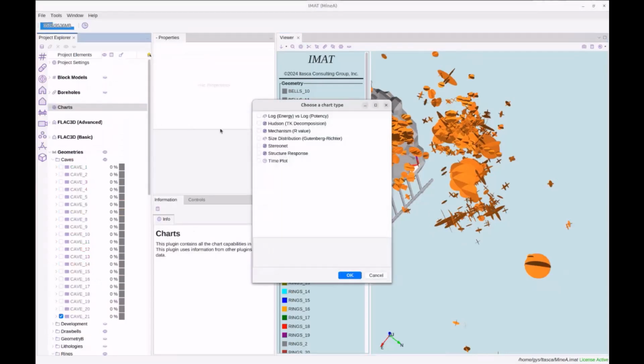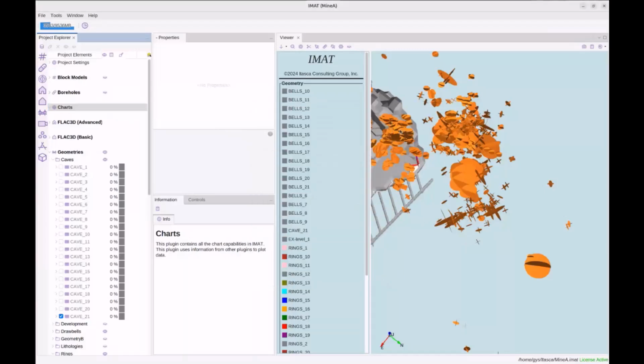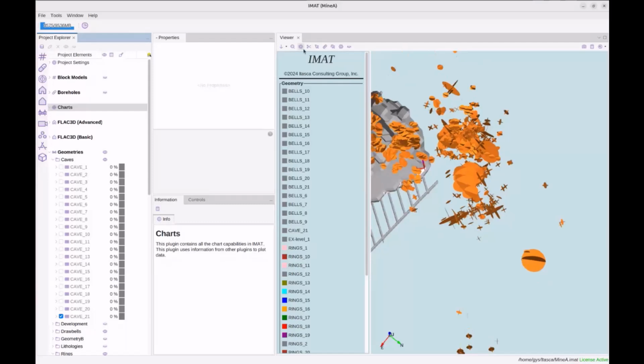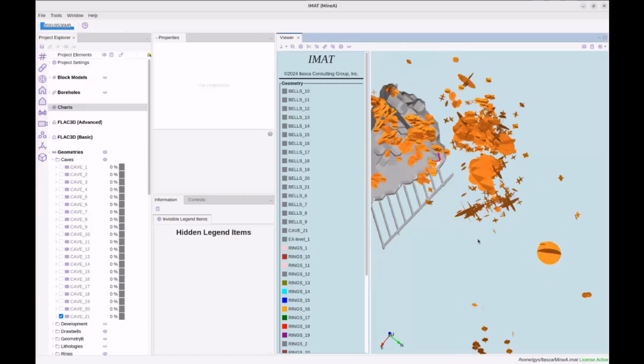So there's a chart in IMAT that you can use to identify seismically active structures, and that's called the structure response plot. So what I might do quickly, I'm going to create a plane going through this. I actually don't have a structure for this group of events, but I'm going to create a plane through here, make an artificial structure using the Spatials plugin, and I'm going to use the charts, that structure response plot, to actually see if that structure is seismically active. So bear with me for 5 minutes. I'm going to do a few things.